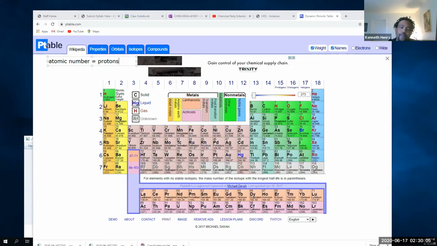Yes. Okay, now every element on this periodic table has a neutral charge. So now we know protons have what type of charge associated with them? Positive. Positive charge. So then how many protons does hydrogen have? 1. Then how many electrons? Because we know electrons are negative charge. How many electrons must hydrogen have? 1.